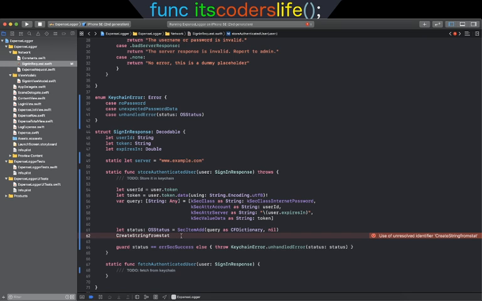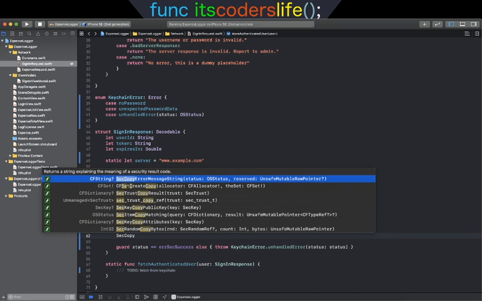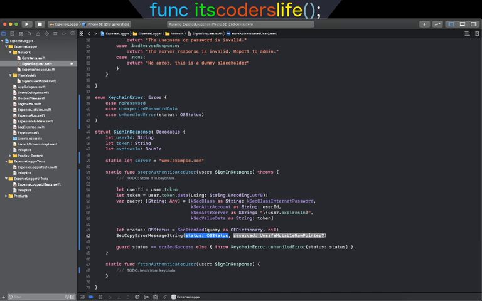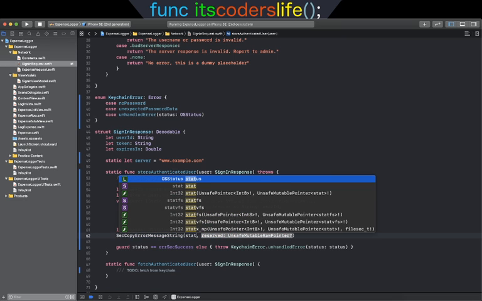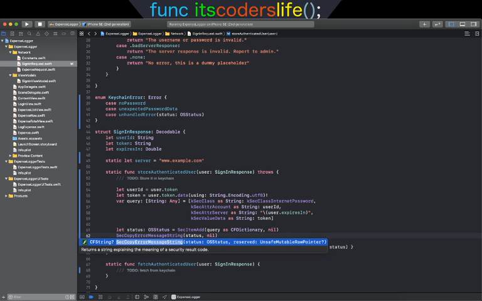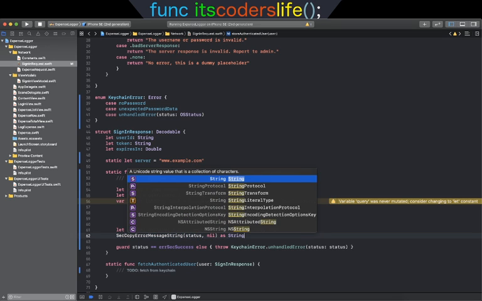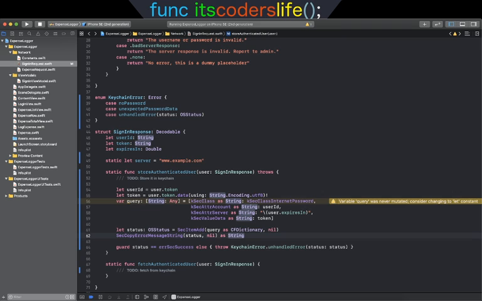So we need to call SecCopyErrorMessageString, pass the status to it, and pass null. It returns a CFString, so we need to make it a string.